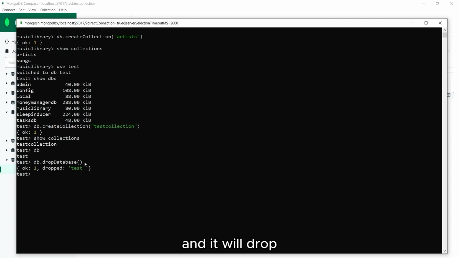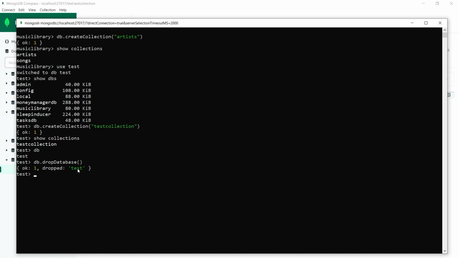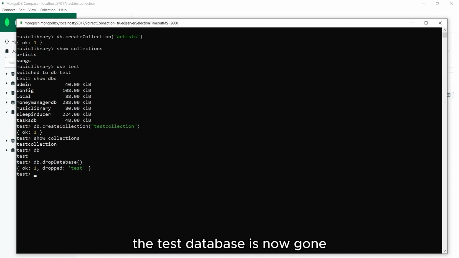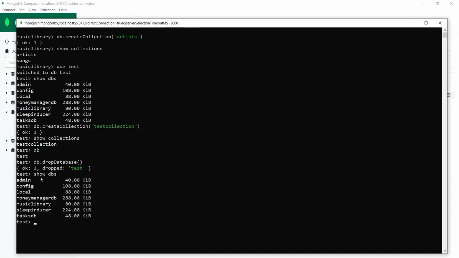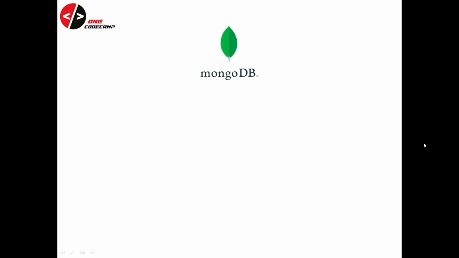And it will drop the current database that we are currently in. Now we see OK: 1, then dropped test. If we go back here, refresh database, the test database is now gone. And just to double check, let's show dbs in our shell. And the test database is not listed here anymore as well.